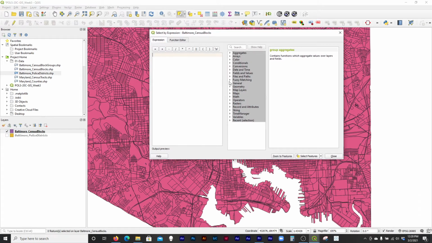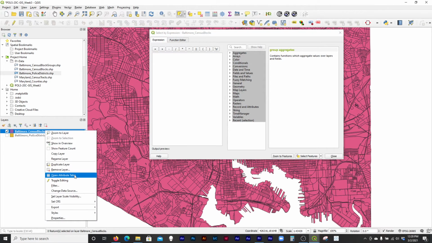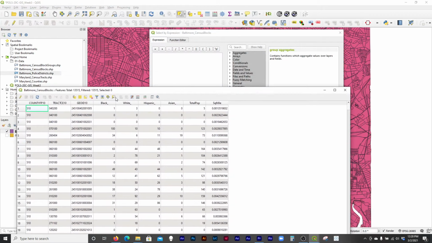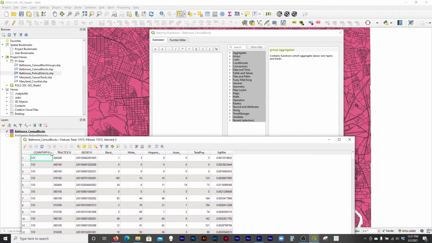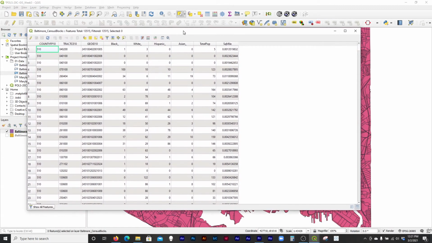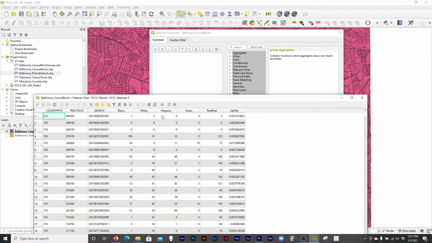And this is our little builder where we can decide that we want to find a certain type of population. Each of those attributes has, I'm just going to go back there for a second, what are called fields, right? So these are the rows, or what we might call records or features, and then these are fields or attributes that go across the top. So each geography or each feature can have any number of attributes. And so what we're going to do right now is make a selection based on an attribute.